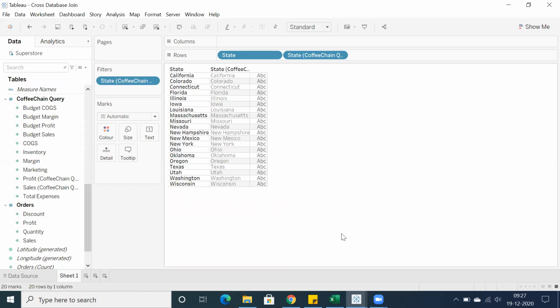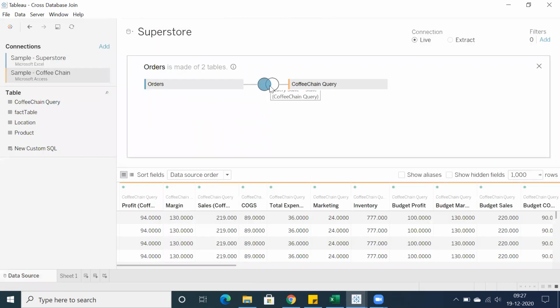The other point is we are not going to change the join. What is the join here? State. The recommended join, in most cases, is a left join, because at least we are going to get all the records from the left table and the common data. That is the reason we mostly use left join on top of the fact table, the main table, the primary table. Let's put aside that point. My intention is, what is the join we are using? State. This is data blending. I'm using state as the common key column between these two tables.